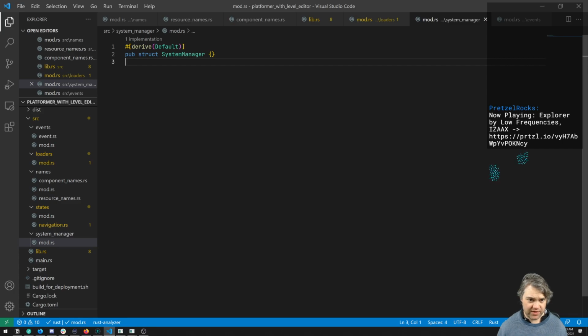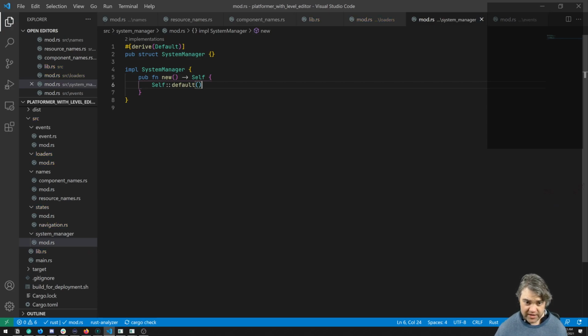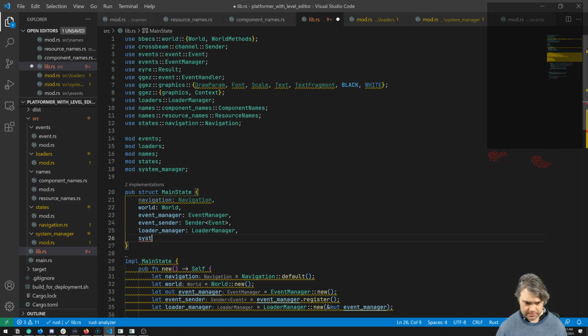That would be perfectly fine. So we could do something like that to create the system manager. And that would allow us to throw this into the main library. So we can now have our system manager here.